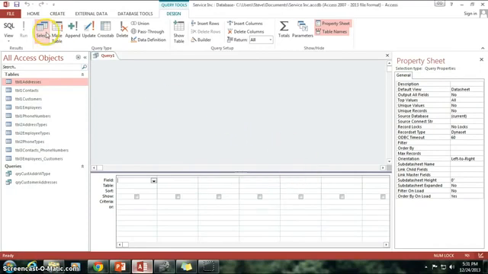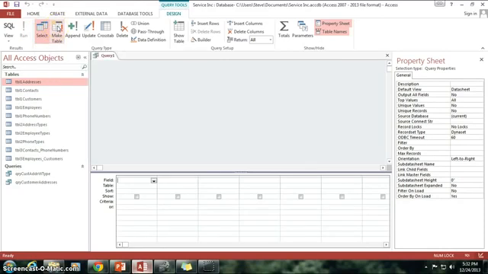I want to show you that here in the Design tab, I have the option of Select Query, Make Table Query, Append Query, Update Query, Cross-Tab Query, Delete Query, and then there's these other ones called Union, Pass-Through, and Data Definition. I'm not going to get into these during this particular course. Those are going to be covered in a more advanced course if we can get into it. But for right now, just know that a select query is the type of query that we were doing before, where we just wanted to display information.